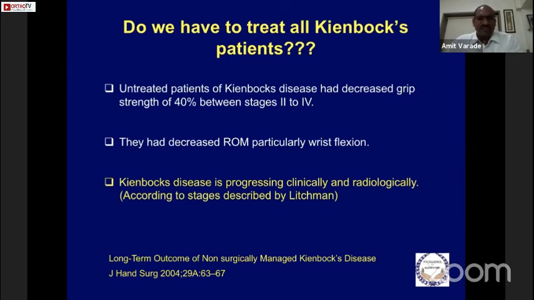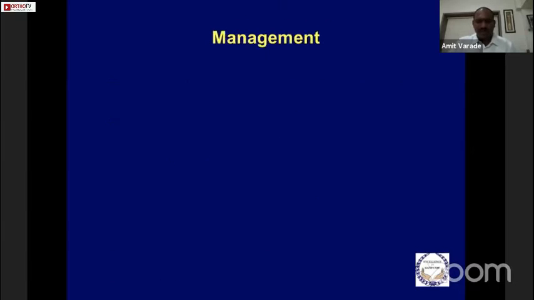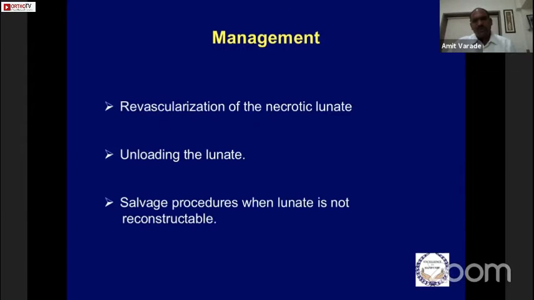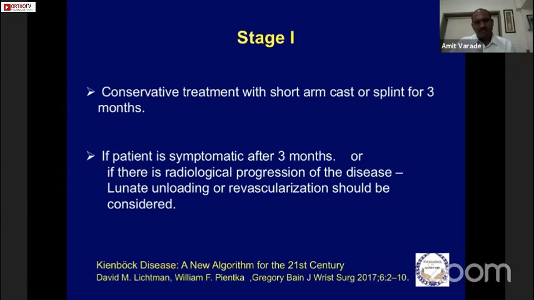So, the most important question: do we have to treat all Kienböck patients? The answer is yes, because the disease progresses. But yes, we have to keep a watch clinically also. Management is basically according to the stages of Lichtman's classification. The main principles in management are revascularization of the necrotic lunate and unloading of the lunate, and some salvage procedures when the lunate is not reconstructable.